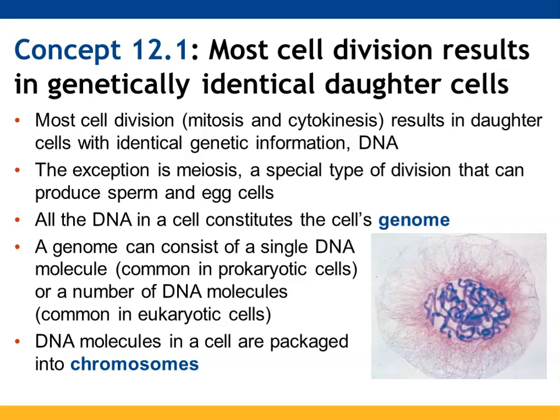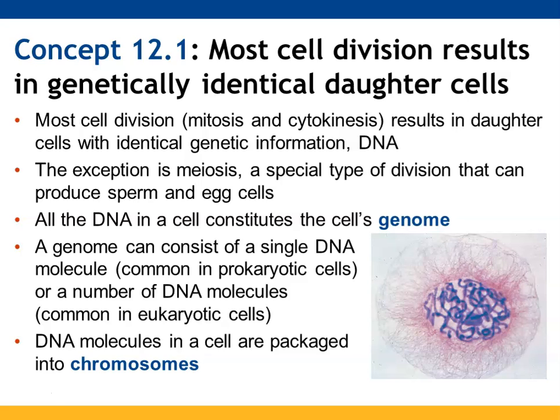So the majority of cell divisions are going to result in identical daughter cells, specifically with the chromosomes present in the nuclei. Cell division is going to consist of both mitosis and cytokinesis. Meiosis would be the notable exception to that, where the chromosomes are divided such that each reproductive cell, each gamete, would have only one full set of chromosomes, and it would need another gamete in most situations to come along to get its second set of chromosomes.